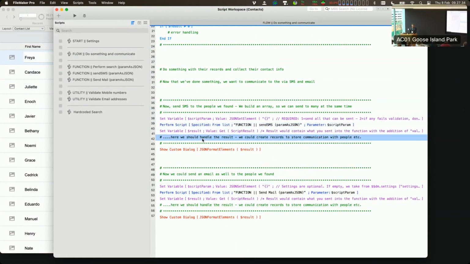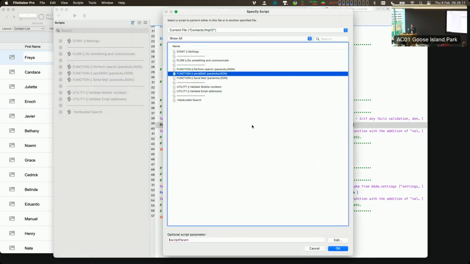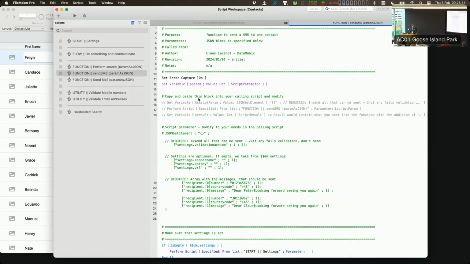The result is coming back, and I'm just putting in a note that, yeah, sure, we should do some handling of the result, which might not be an error, but it could be this message has been sent, so maybe we want to create a record with what did we actually send in this message, when was it sent, and so on. What was the result for each of the contacts, or maybe we just want to mark the list, and you know, that's stuff that goes to the business logic. So that could be kind of anything. So in the example here, I'm just not going to handle anything, but let's dig into the function script here of sending the SMS, right?